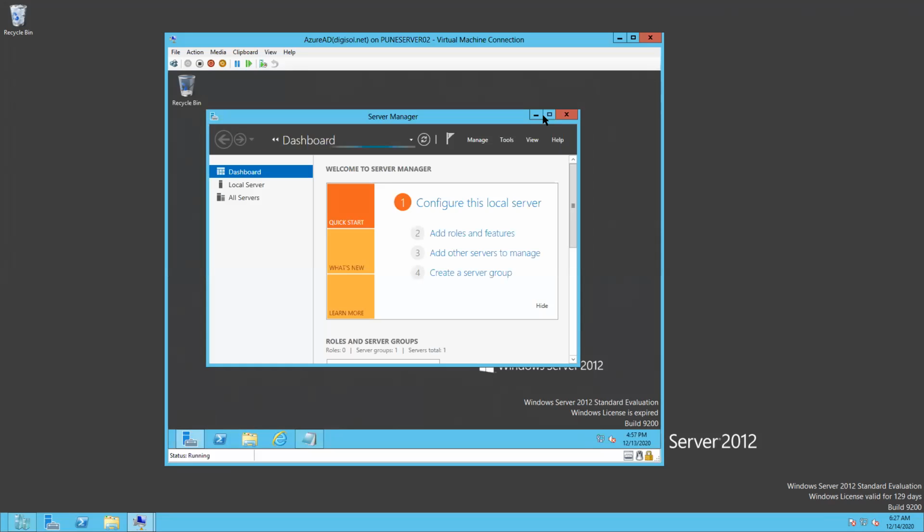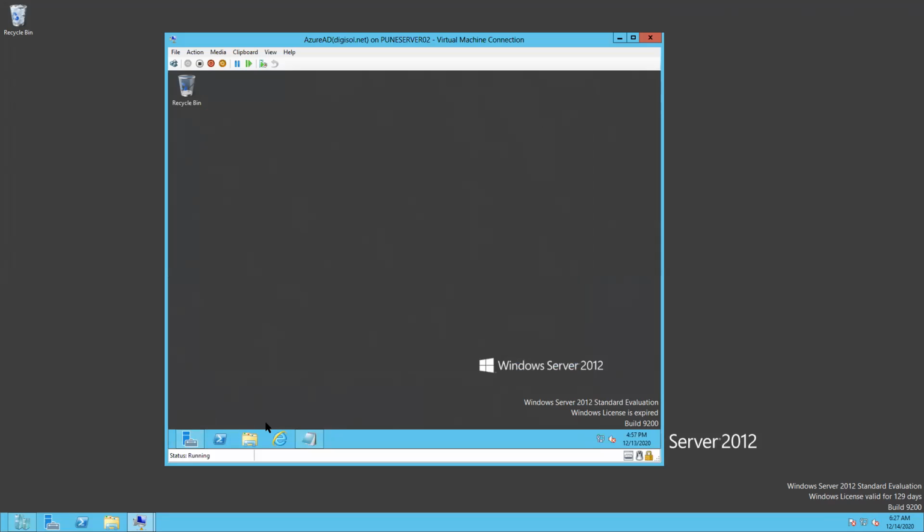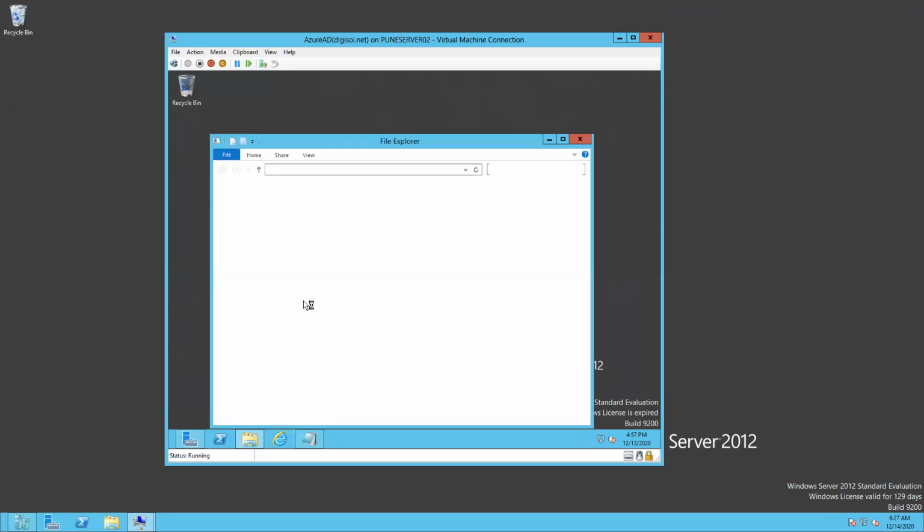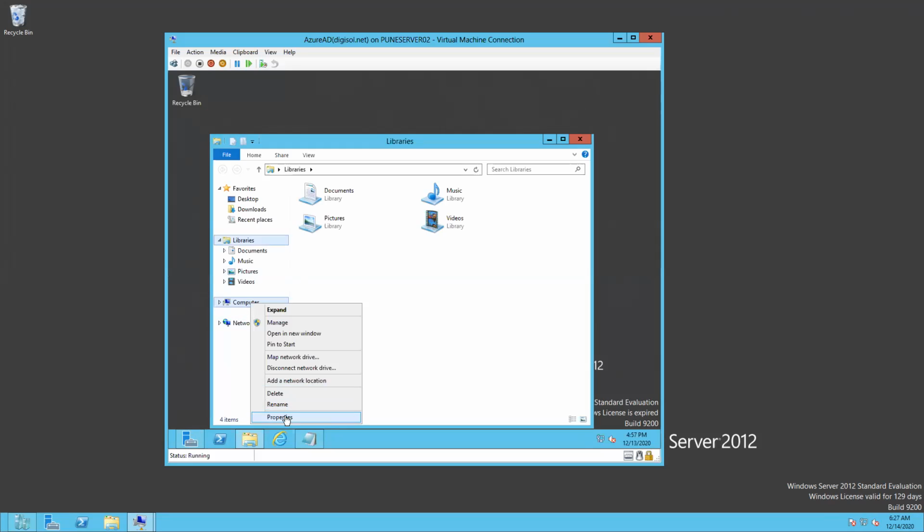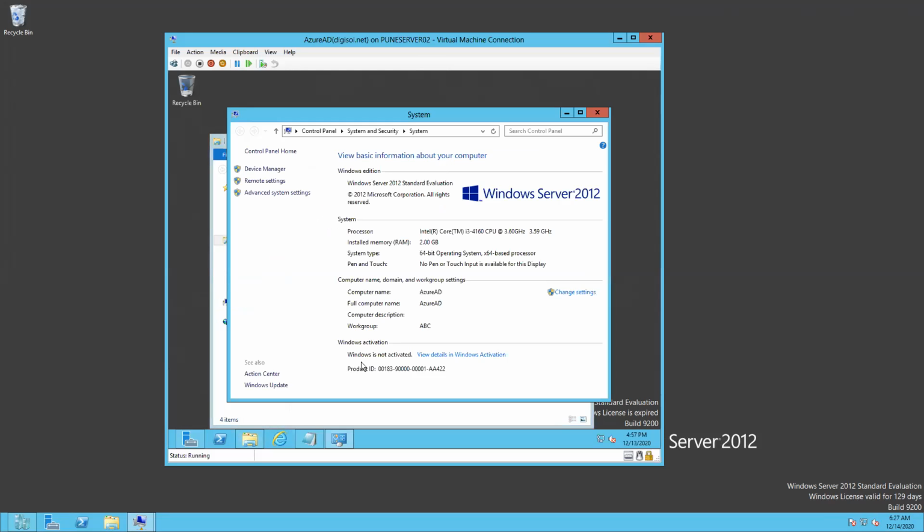First of all, I will give the correct or logical host name as per your organization's requirement. There's nothing specific that you have to do, but we have to provide a logical name.